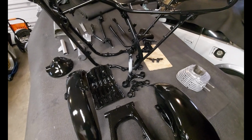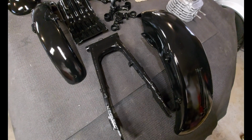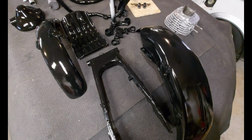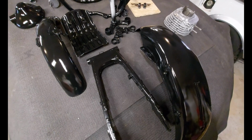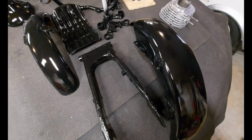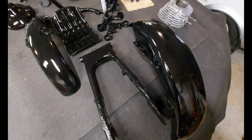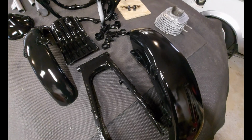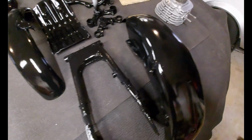I sandblasted these parts, put a couple of coats of primer on, 3 to 4 coats of base, and 3 to 4 coats of clear coat. Now I'm going to get to polishing the clear coat. Light sanding, 1500 grit, wet sanding, and some professional polish, to see if I can take out what little bit of orange peel there is. There's a drip on that one. Take out some orange peel.